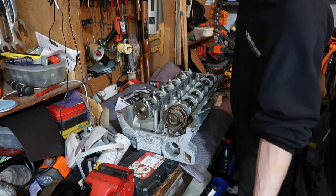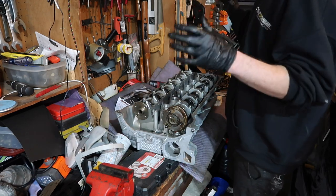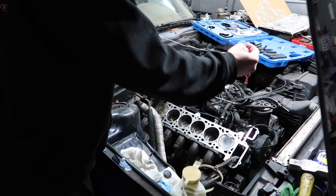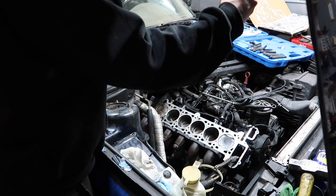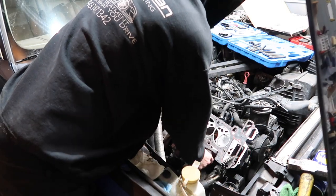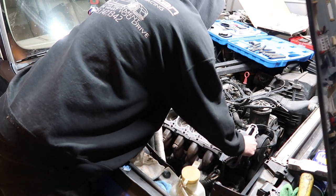Cam is in. Can't even tell we ever had any issues. Now I'm gonna go ahead and throw some oil on this, and we are ready to put this cylinder head on the engine. All right, head gasket on. Will only go on one way. Dry.